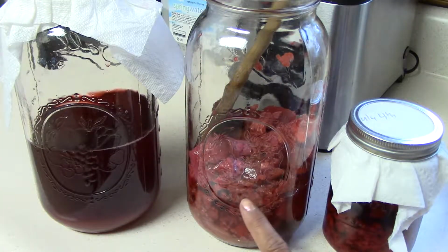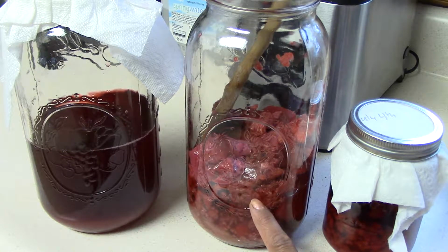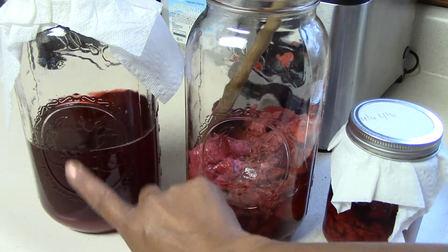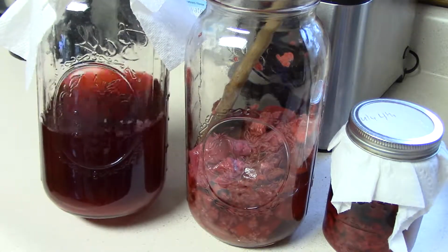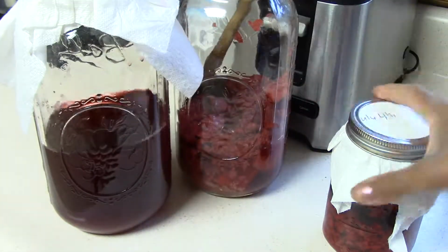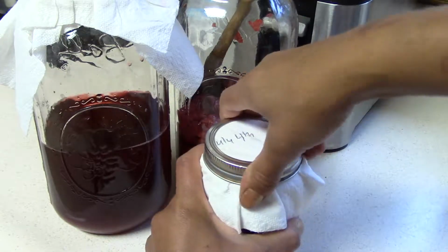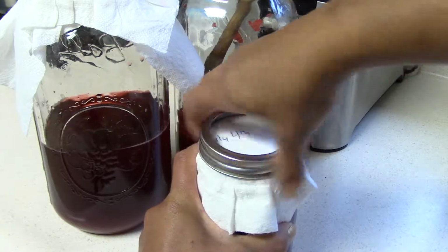Guys, how my last batch of raspberry apple cider vinegar came out. I went ahead and strained this container into here, as you can see, and it looks like Kool-Aid. I have a jar here that I haven't strained out, and I wanted to show you guys how it looks. These were started July 4th.